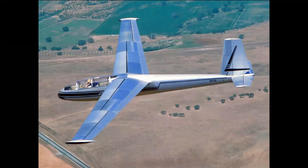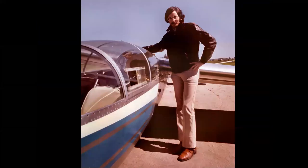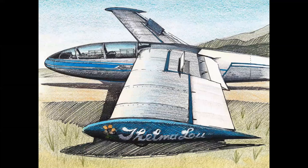Then we have the Czechoslovakian all-metal fully aerobatic Blanik L-13. It first flew in 1956 — a classic design built through 1978, and believe it or not, more than 3,000 Blaniks were built and flown all over the world. It has an L/D of 28 to 1, it's two-seat and aerobatic, and I fell in love with this airplane. So I decided to buy one — my first glider was the Blanik you see here. I always look at this photo and think: would you buy a used sailplane from this man?